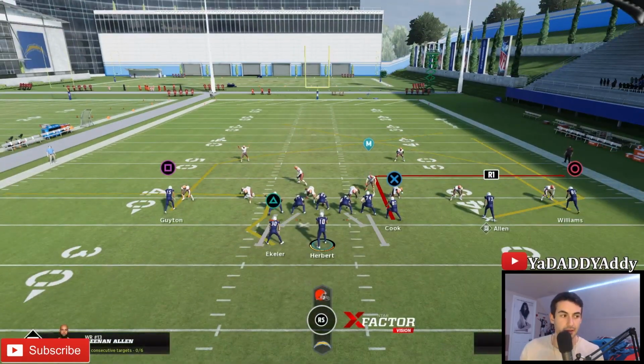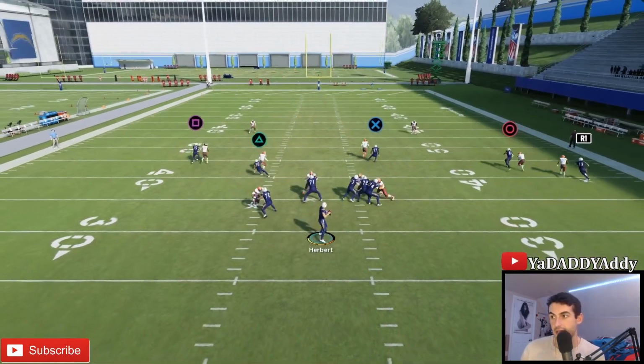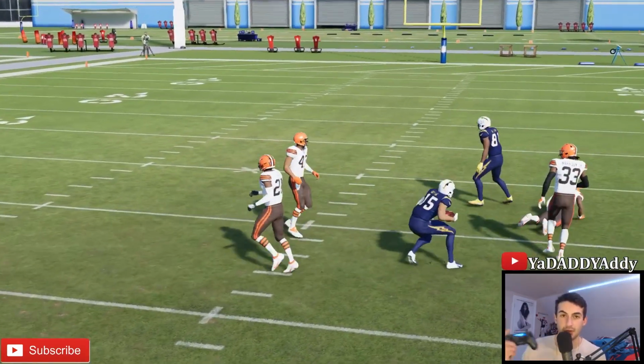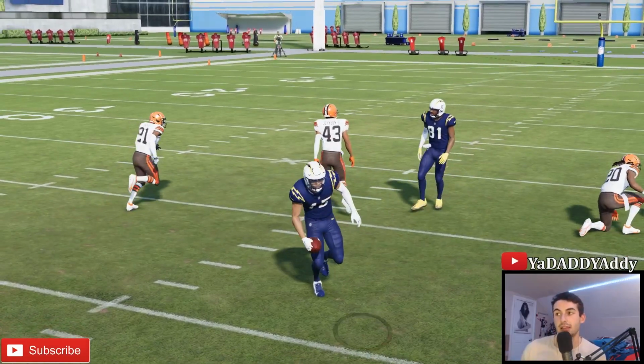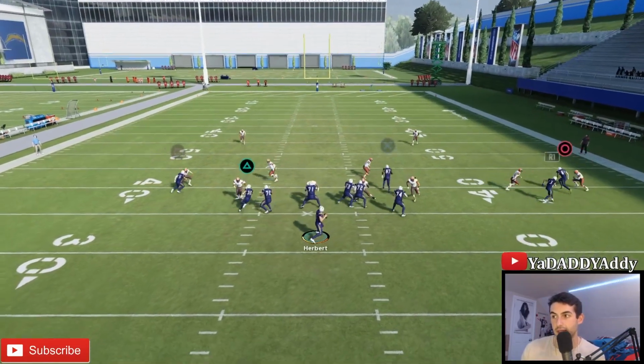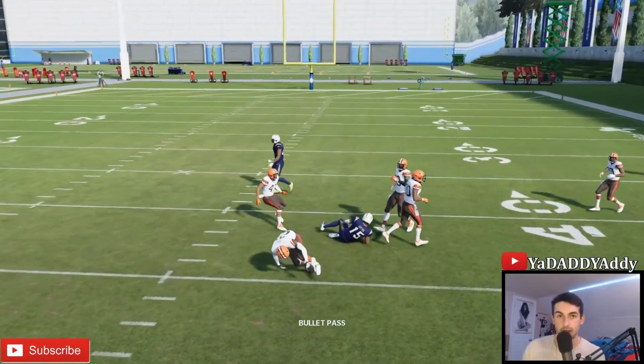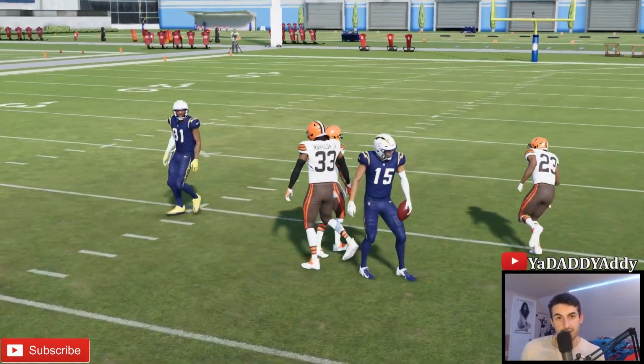So same play, what I can also do is go to Guyton on the inside if he gets separation, which he's getting blanketed right now. Throw an absolute laser. But yeah, if your guy gets inside leverage, that time he didn't get inside leverage. But right here, as you can see, he got inside leverage. His positioning is better. You can hit him over the middle. If he's higher overall, you can fit that in.